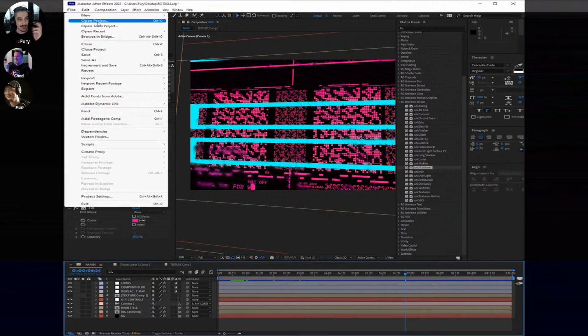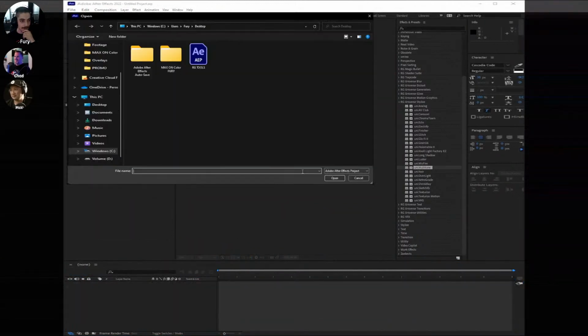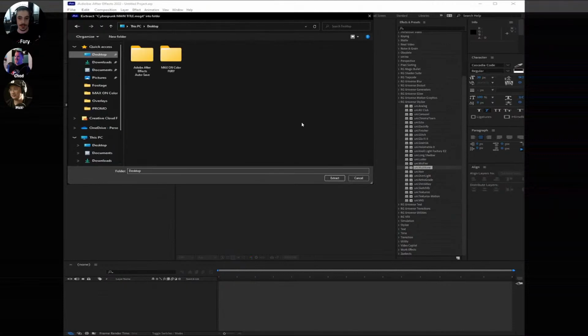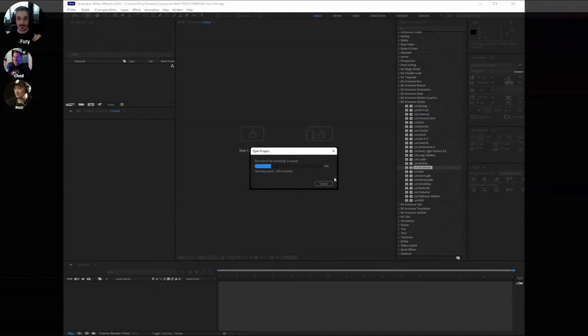Awesome. So if you're an After Effects user, you simply click Open Project. I'm going to go to my folder and click on my main title here, which is a motion template. I'm going to open it, and it's going to ask you to extract the project file somewhere, because you're also going to get access in After Effects to the full project file. So if you don't want to use the fast customization that I provide, you can go in there, open any composition, and play with it, change it however you want, and so on. Now I'm going to wait on After Effects.